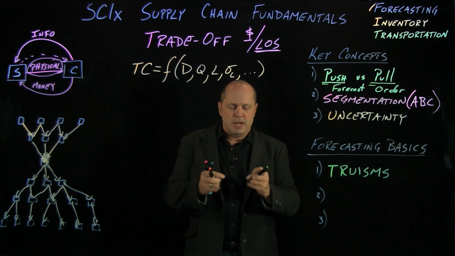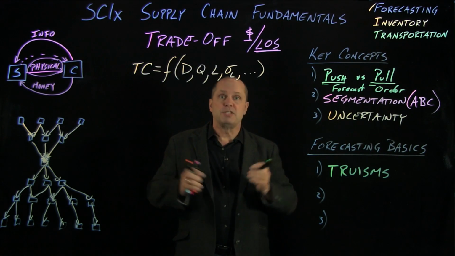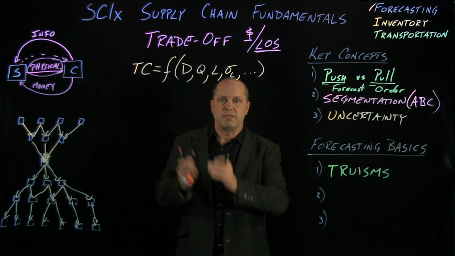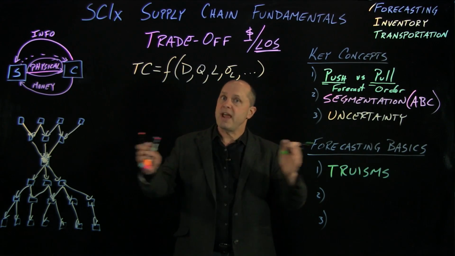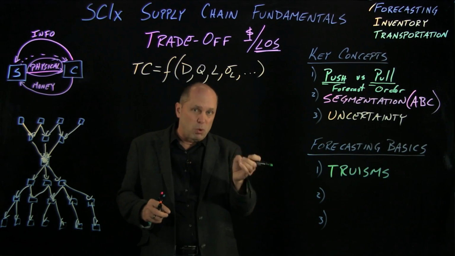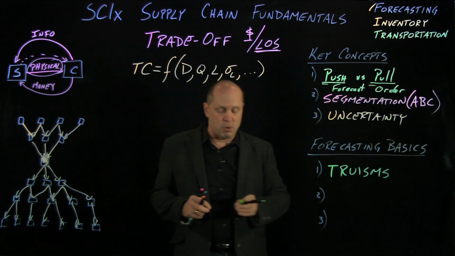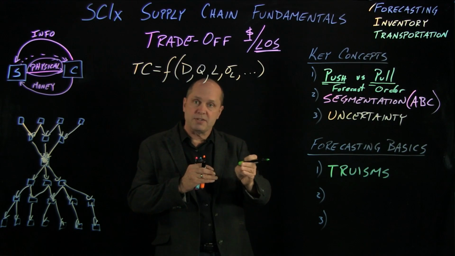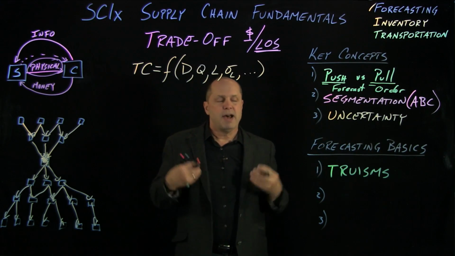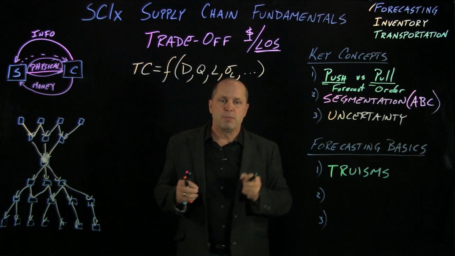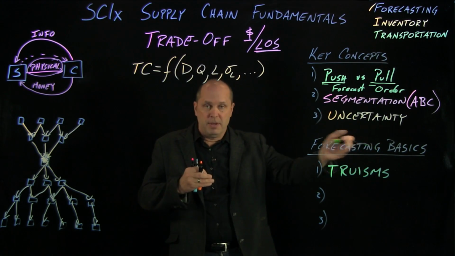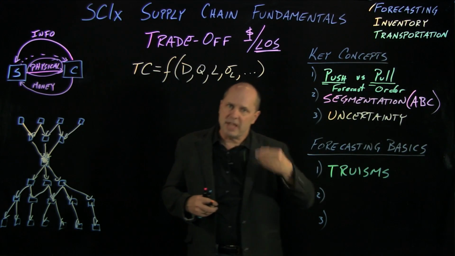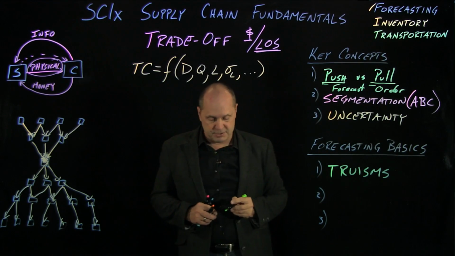Another truism is if I have an aggregated forecast, it's better. Aggregated means if I forecast for many different things instead of an individual thing. It'll always get better as I aggregate. And this is an example of risk pooling, and we'll talk more about this as we go forward. Another truism is that a forecast for a shorter horizon is better than a longer horizon. I can probably predict the weather for tomorrow better than I can, say, a year from now. And so the shorter the horizon, the better. And so we'll talk about those and show how those play in to the ways that you can forecast.